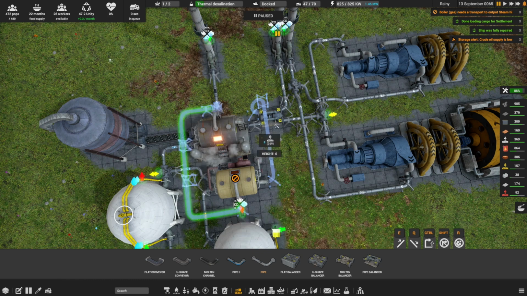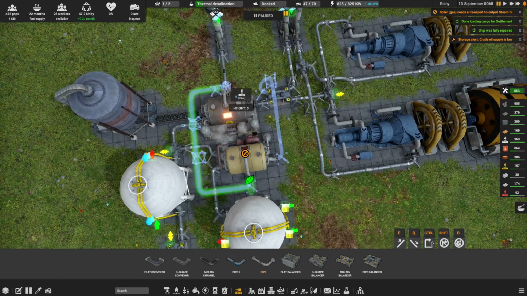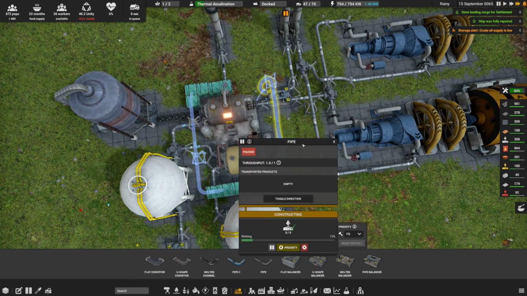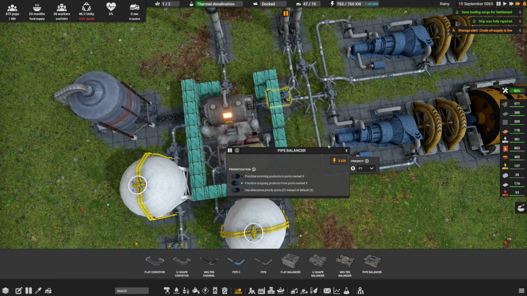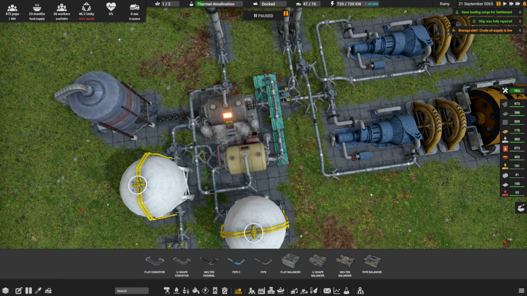And then this one needs to, where was I going? Over here. Yeah, we can go back and do a little bit of this. There we go. I think that's good. Let's quickly deliver these ones. And what I want to do is prioritize incoming products marked 0, and I don't want to prioritize that. There we go. That is how I want to do it.